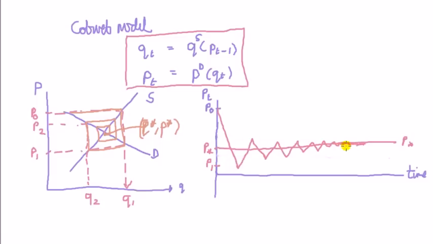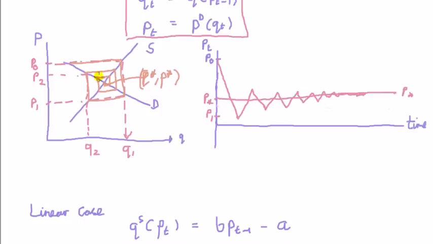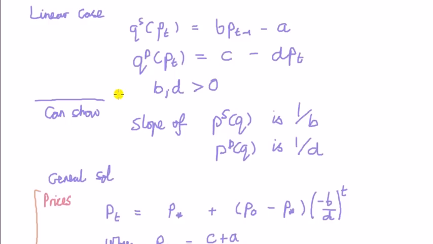We present only the linear case, that is when the lines for supply set and demand set are straight lines. Recall the formula of a straight line. So here this is a straight line with intercept of minus a and slope of b, but that is for the supply curve. The demand curve is like this.